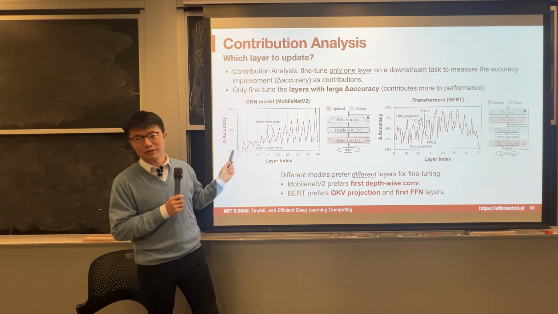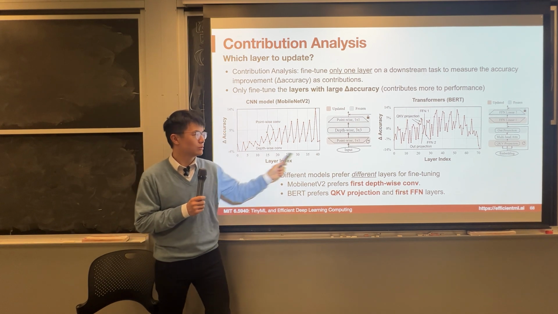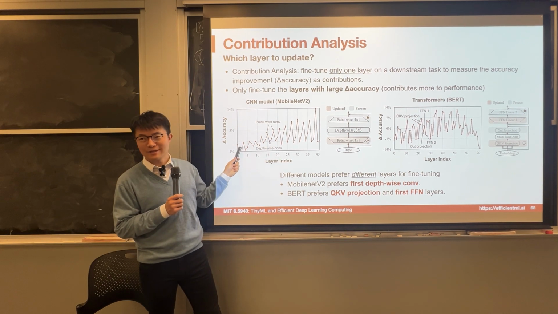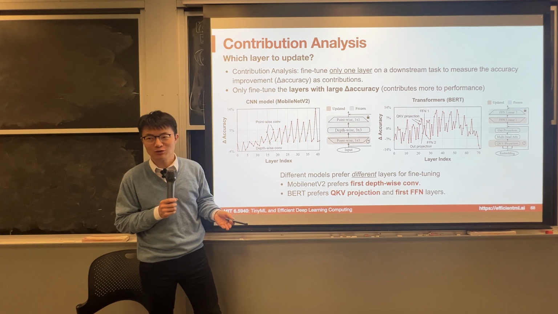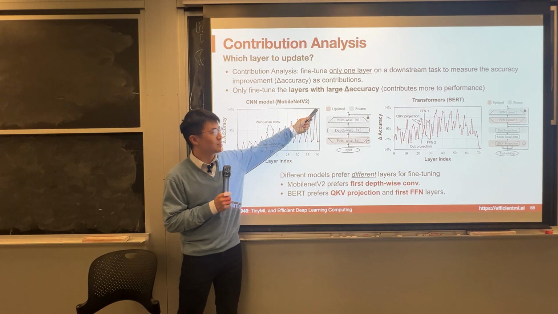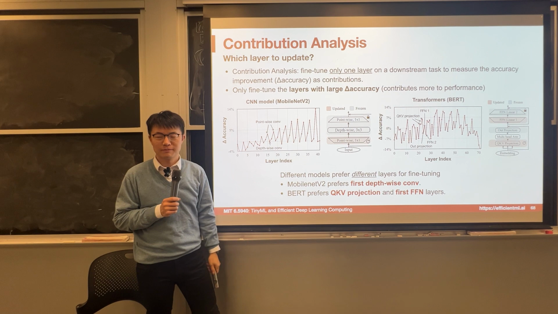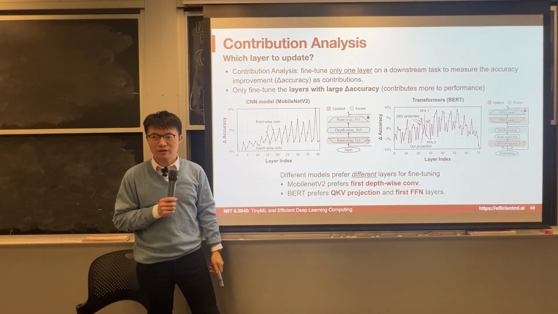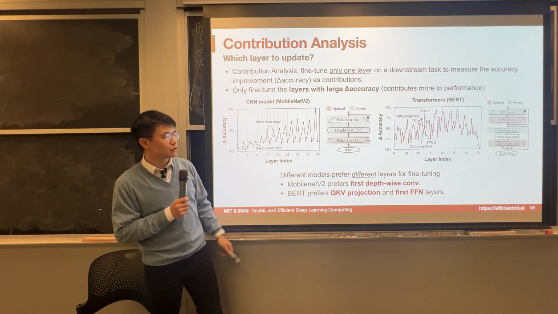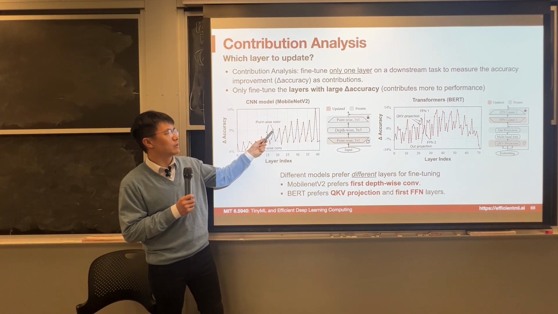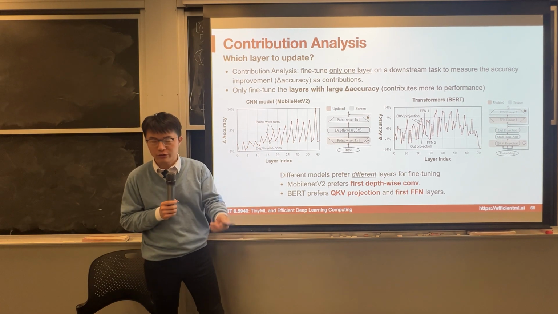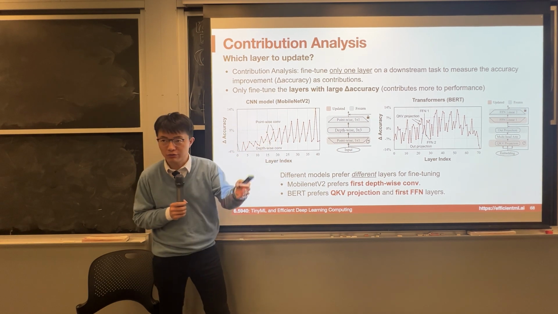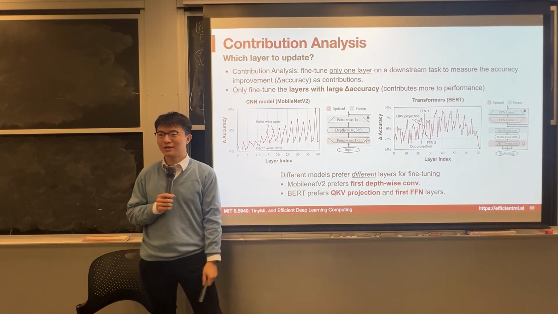This is the contribution, the delta accuracy across layer 0 to layer 40. Some of the layers are contributing more. Some early layers are actually contributing negatively if you fine-tune them. The last layer here is actually contributing a lot. So we should fine-tune those layers whose contribution is more. And actually the first pointwise layer, which is this one, and also this one, every 3 points, every 1, 2, 3, 1, 2, 3, we have this first pointwise layer.